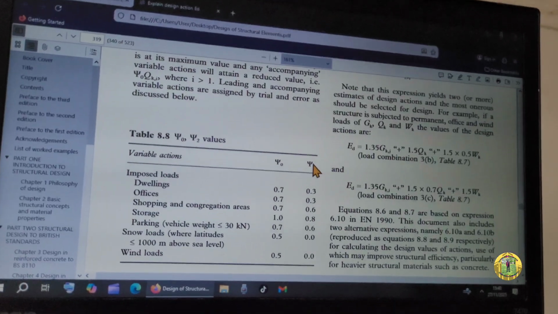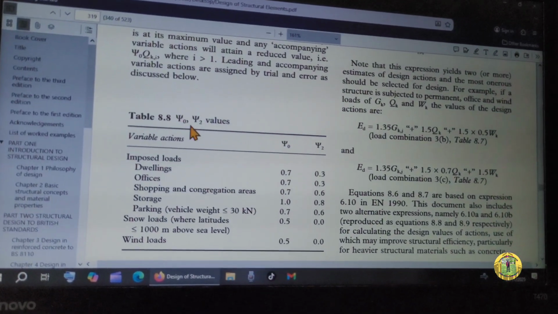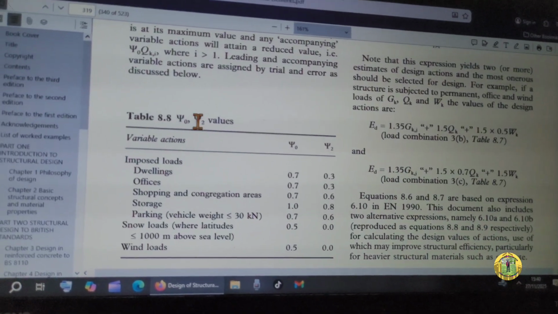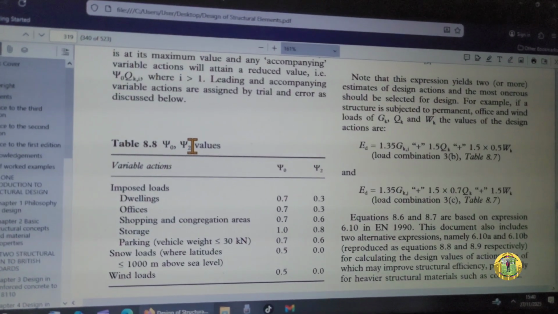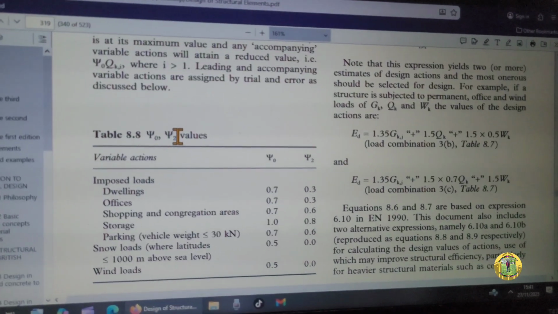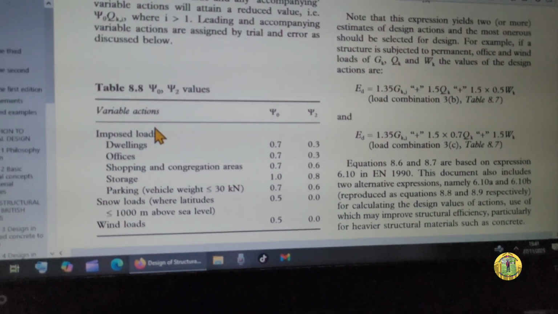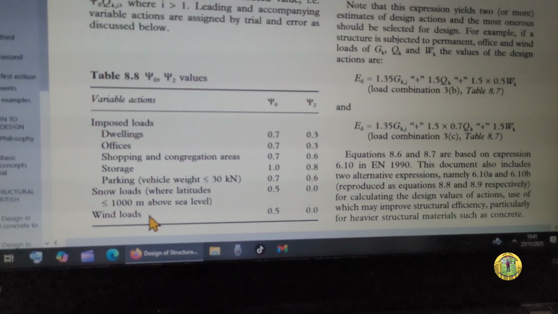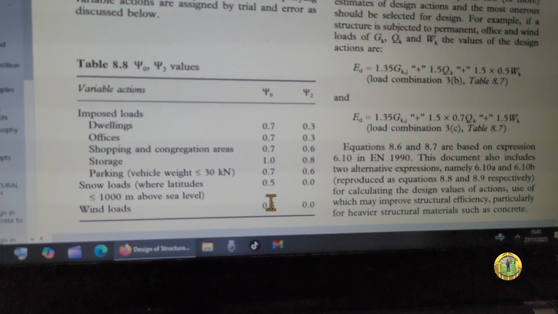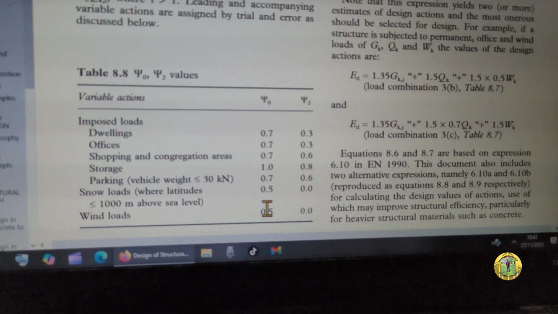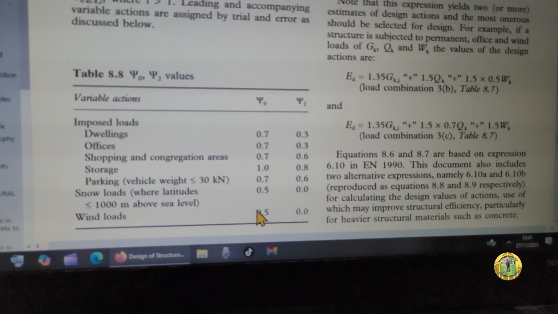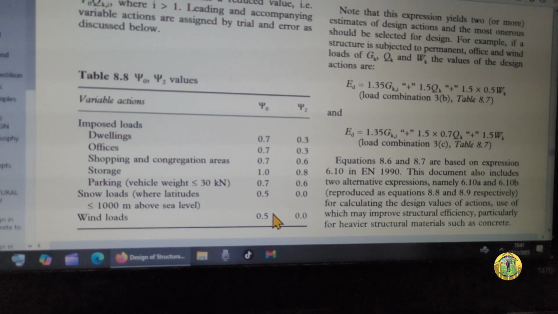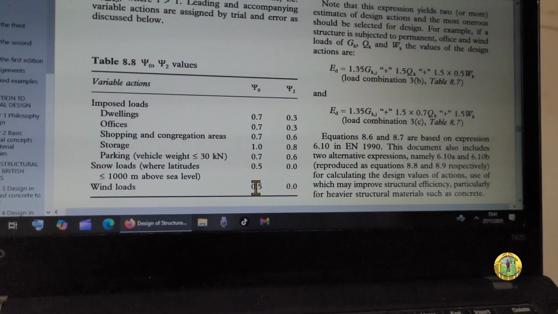So this is table 8.8, values for combination load, and the quasi-permanent value. If we proceed to where the wind is, as you can see, just see where my cursor is, the wind load is 0.5. So the value of the combination is 0.5.